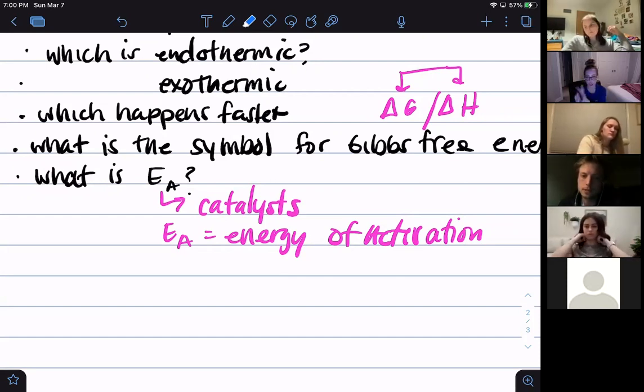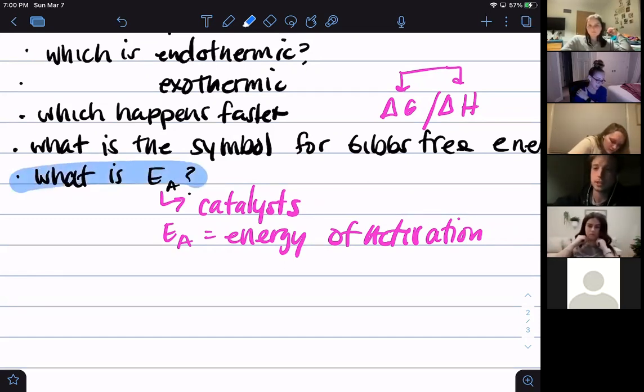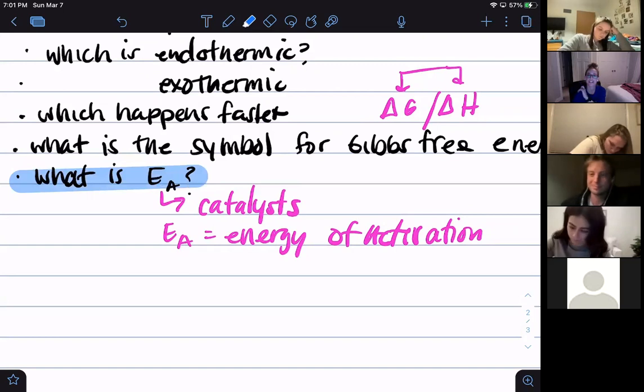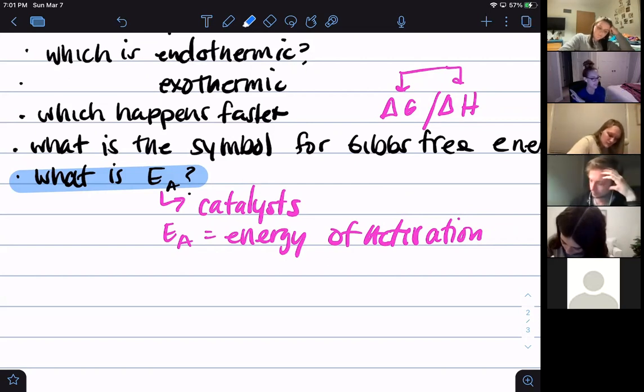The minimum energy. Is it the activation energy? Yes, the activation. Okay. Do you see how he's trying to literally punish you? He's punishing you. He's playing mind games. The minimum energy, that's literally the only thing that you needed to get on there.